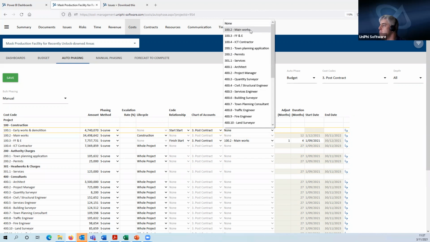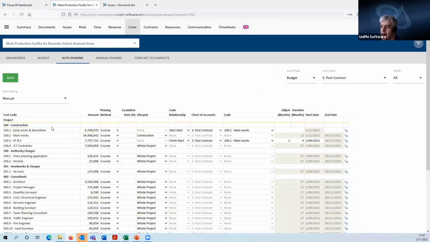Again, code main works. Again, let's say we expect early works to go for 3 months, but it's going to start 1 month earlier. So we'll do -1. So that starts 1 month earlier, and that one goes over the first few months of the construction period.